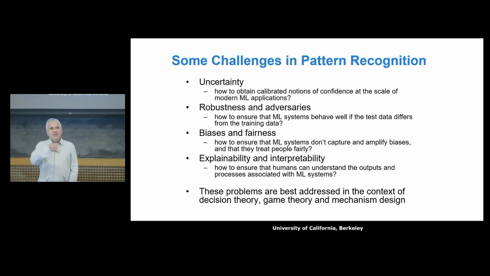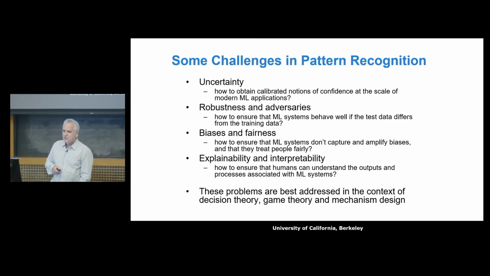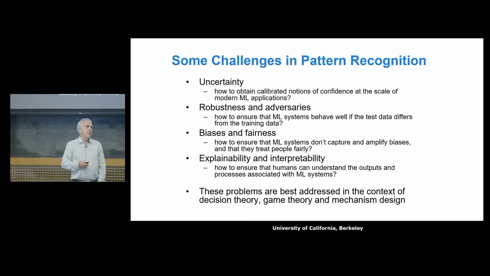All right, so if you go back to pattern recognition, you ask the pattern recognition folks, what are the big problems of your era? Backpropagation and stochastic gradient are working really well, and it's being scaled and all that. Well, they say, yeah, we agree. Uncertainty quantification, we're still not doing that very well. They're doing it terribly, so that's an understatement. We also have issues with robustness and adversaries, and you're probably seeing a lot of this research. There's biases and fairness issues, and there's explainability, interpretability, and so on and so forth. Those are all big problems, and they are the ones that bite you in the real world.